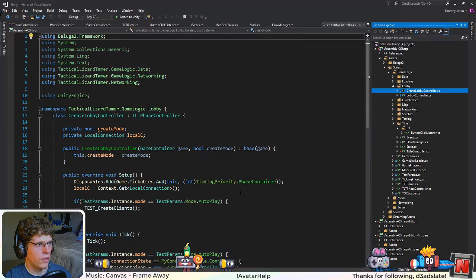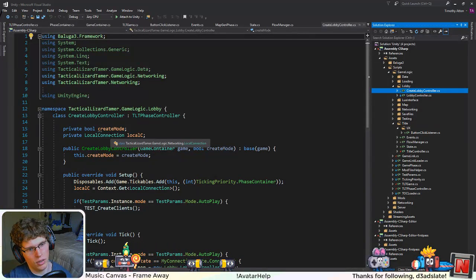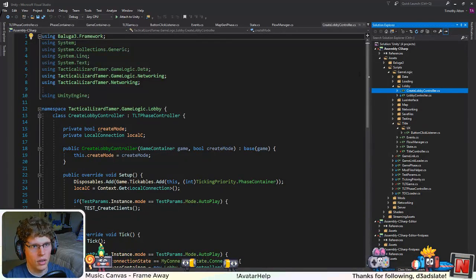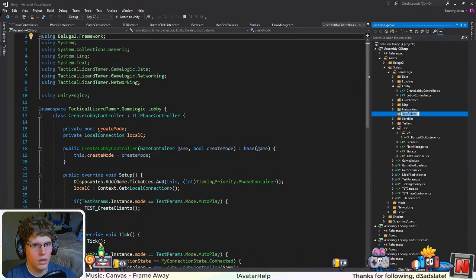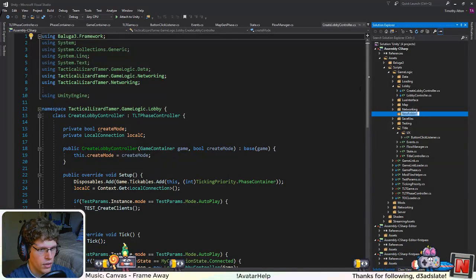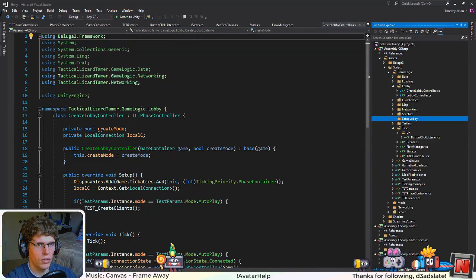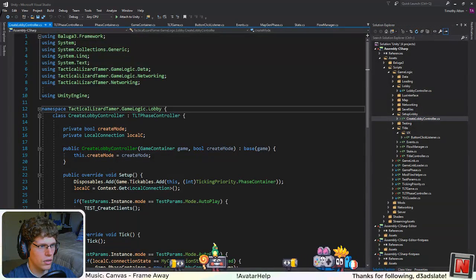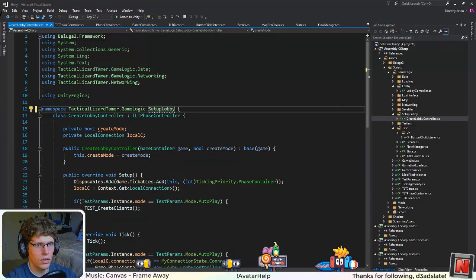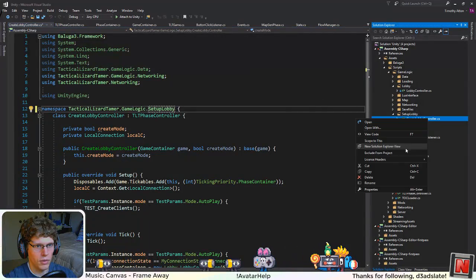And then you also have to give a password to try to connect. So again, I think I'll have some new things. So let's say, I guess this will just be a setup lobby, because that's kind of what we're trying to do. Let's also rename this.